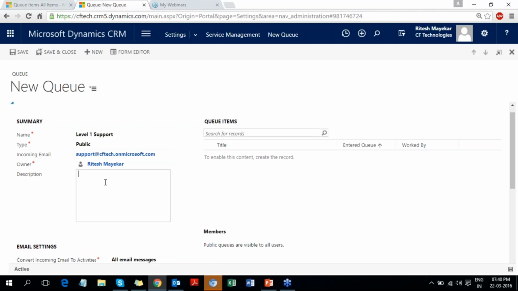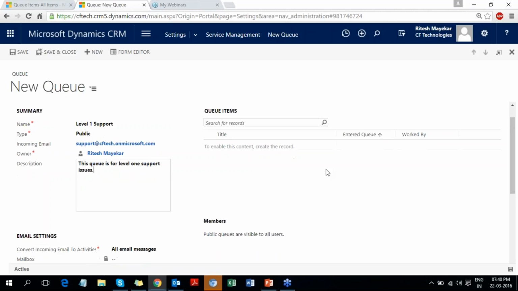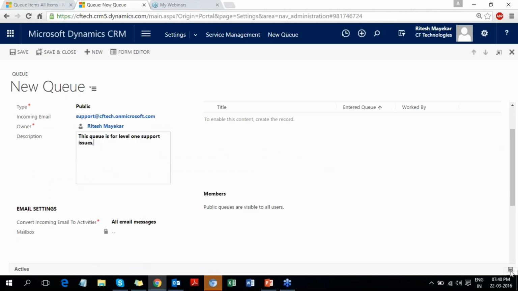The owner by default is me, Ritesh Maker, and we'll just write a short description. Once we're done, we can click on the extreme bottom right and click on save.